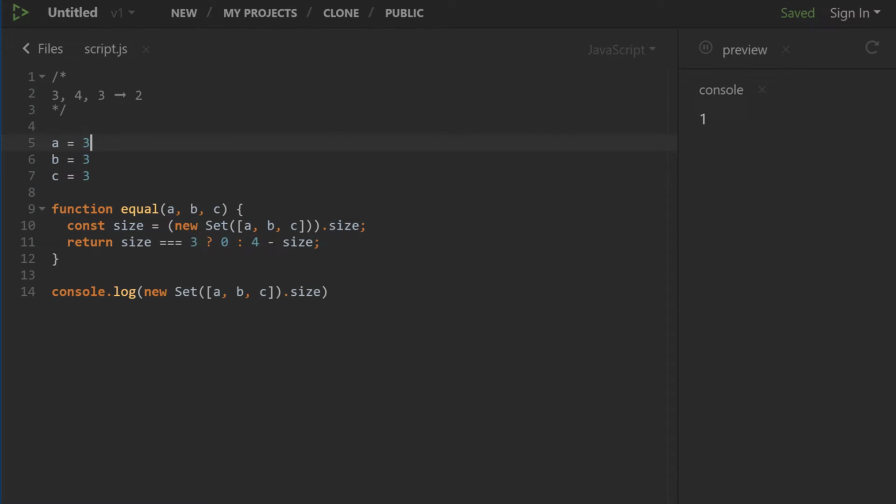So, okay, let's see what he did next. Can I just see the set it creates without using dot size? And why is it dot size and not dot length?